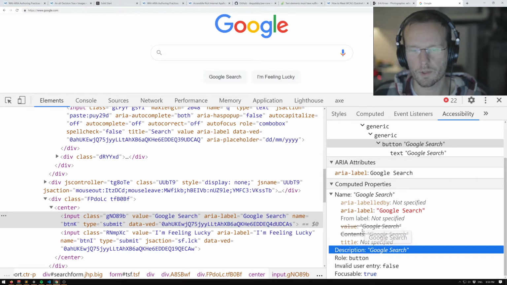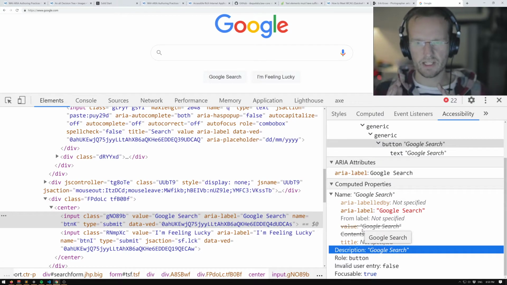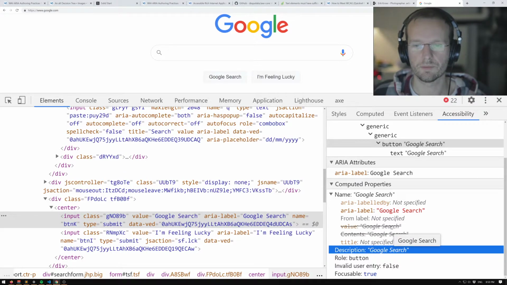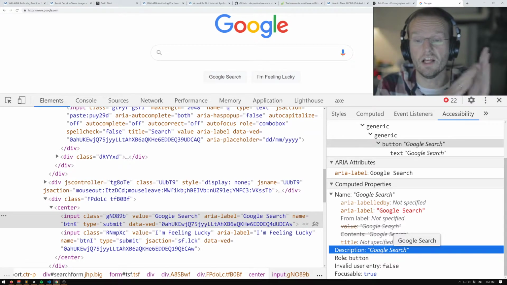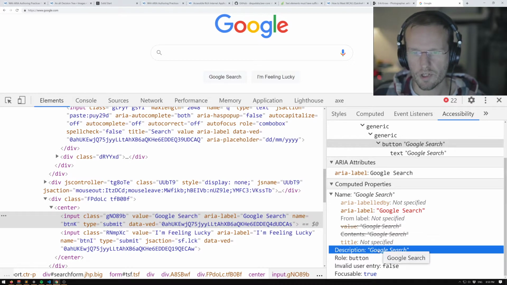I always have to think about this, because there's the accessible name that gets calculated. That's very clear in Chrome. And then there's another calculation for the description, which is a bit more complicated because it means if this element is not used for the name, then use it for the description. So I'm not entirely sure how this one comes up. It's from either the value or the content, because the label is already used, but that's not part of the story today. Otherwise, I would have made a test case.